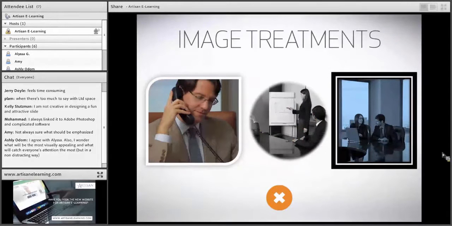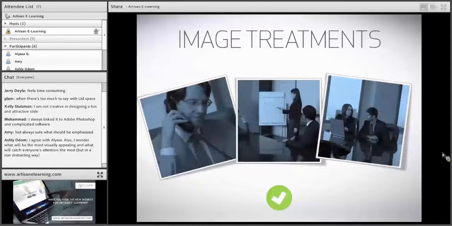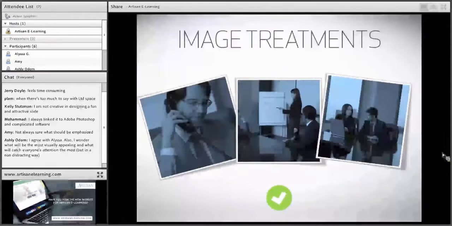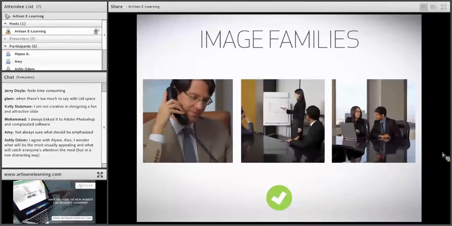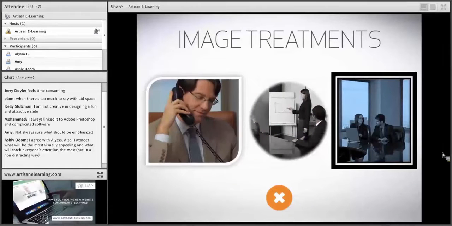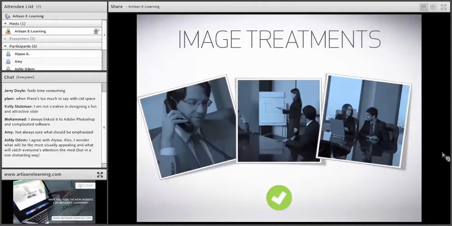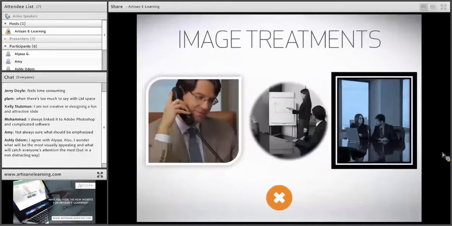And here in this example, you can see I can take images from the same family and I can totally mess them up. So you have to treat your images consistently. If you were to change your images, even if they are from the same family, you have to treat them the same way. And when I say treat them, any effects that you apply to them, you want to do that consistently. So compared to this, you can take images that are part of the same image family and ruin that cohesion between them. But if you do it consistently, it works. Again, something about this, I feel good about it compared to this, right?